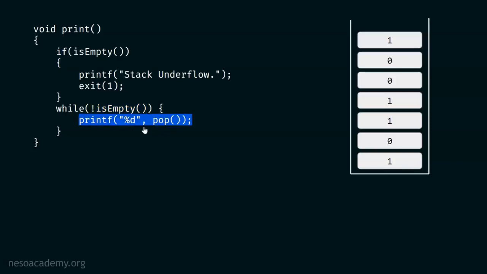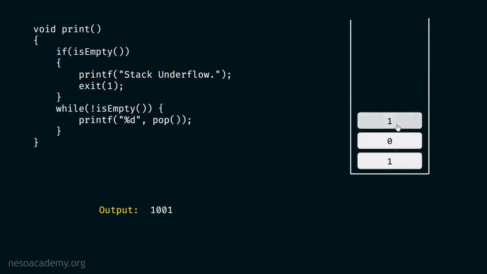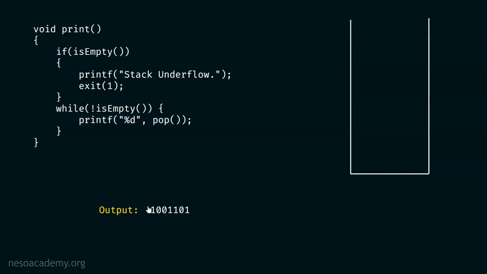Okay. So here we will get inside because stack is not empty. Now we'll call the pop function to get the topmost element of the stack. We'll get it and we'll simply print this on the screen. After this we will again check, is stack empty? Obviously not. So we'll get inside. We'll call the pop function. And after calling the pop function, we'll receive this value, right? In this way, we'll get all the values of the stack, right? And eventually we'll get this output on the screen, that is 1001101. This is the final output so obtained, right?